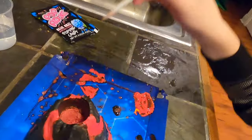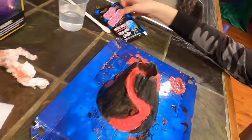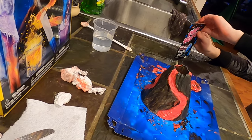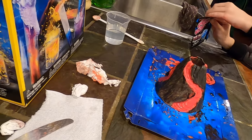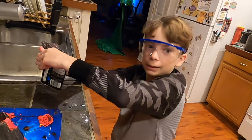Good. I'm probably rubbing the paint off. We can do that. And now wait. Now open your Pop Rocks. It says to only add one big scoop, but I think we're just gonna dump them all in there.